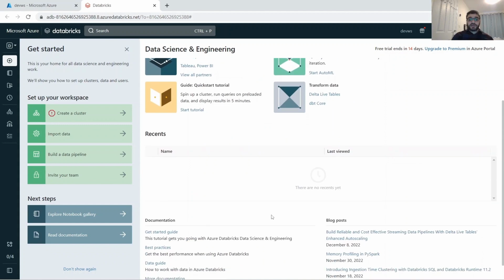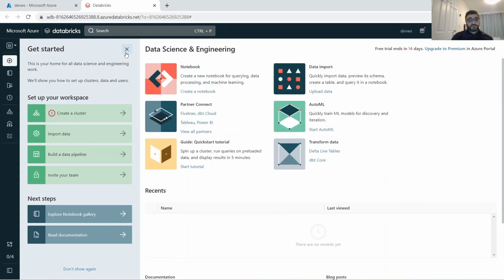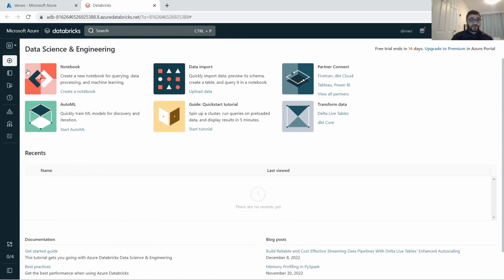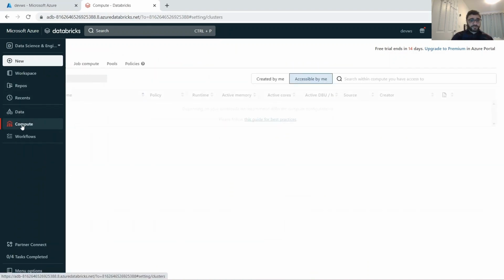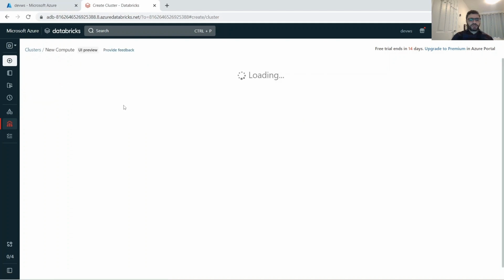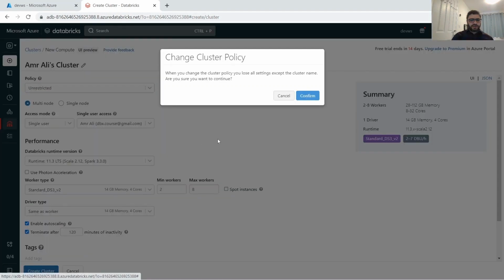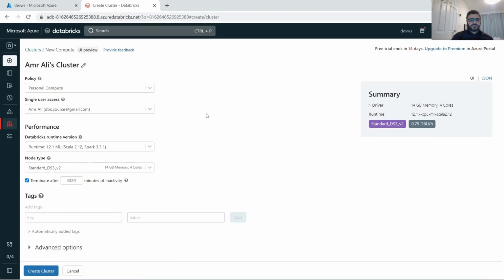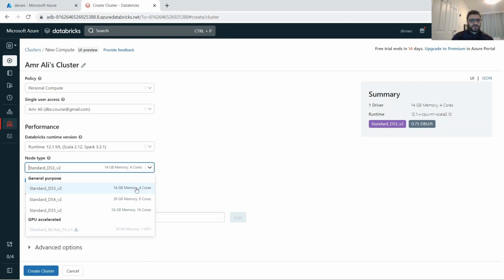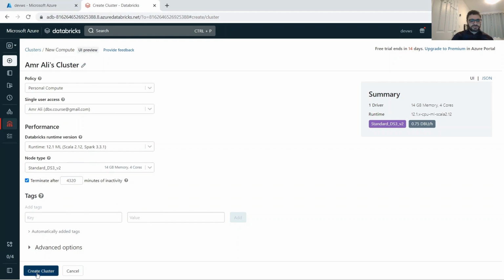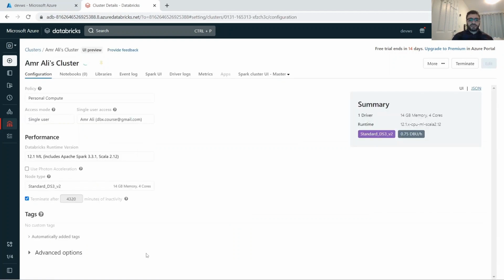Now we have Databricks. How do you make sure that this is the environment that is actually valid or created successfully? You go to compute and create compute. We're going to just create something very tiny, personal compute here. We're going to create a very tiny cluster, just one cluster, one memory, the smallest cluster ever. We're going to just create cluster. If the cluster is created and started, then our deployment is ready. So I'm going to wait for maybe 1 or 2 minutes for the cluster to start, and then we'll be back.